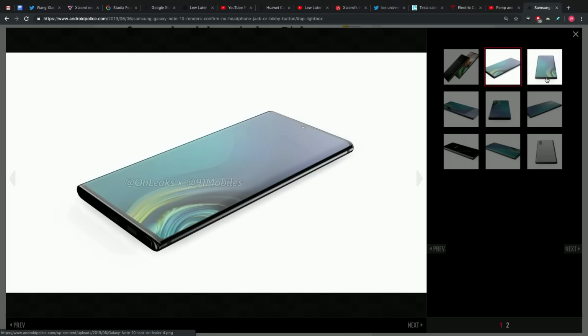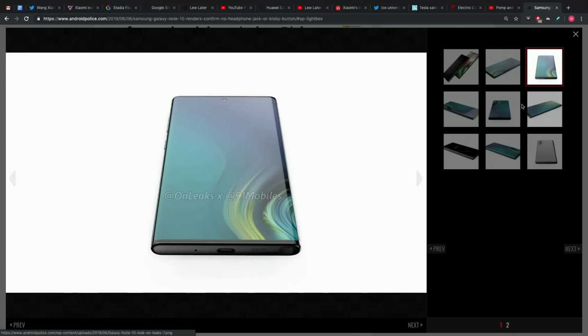Is Samsung ready to bail on the Bixby button? I don't know if they are, because they've been holding on to this thing for long enough. But I think it would be a pleasant surprise to me if they just give up on that button, man. I'm sick of that button. Sick of it. And yeah, you map it, this and that. Let's just get rid of it.